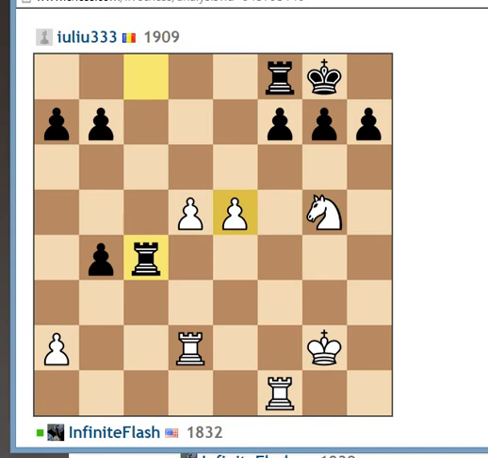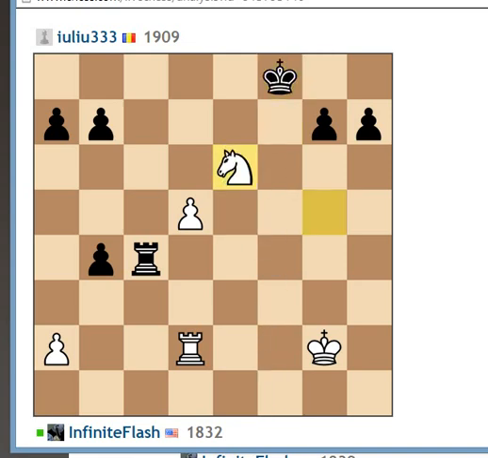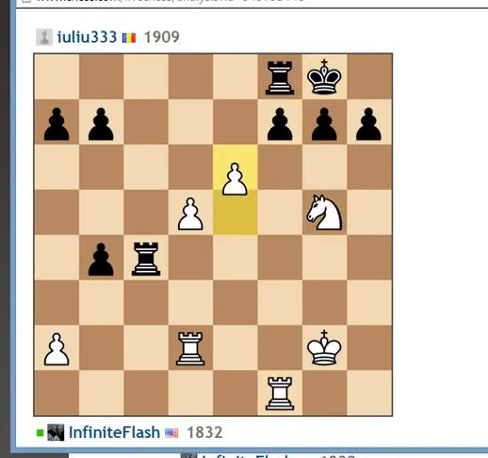e6, rook g4. Maybe e6. Maybe this one. You know, the idea is that if you take, probably just take knight here, and somehow the d pawn should go through. It's not easy though. It's not easy. The d pawn should promote in this kind of position.